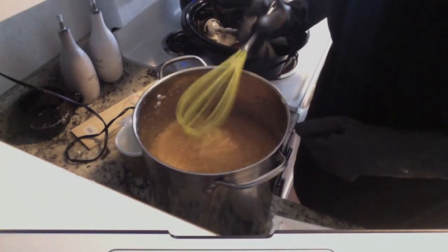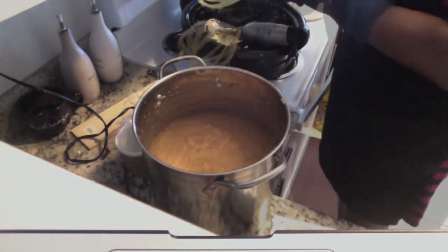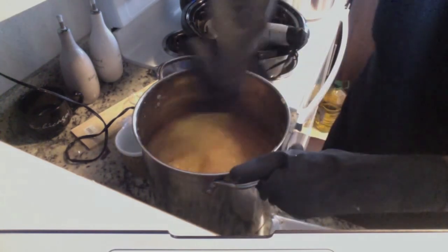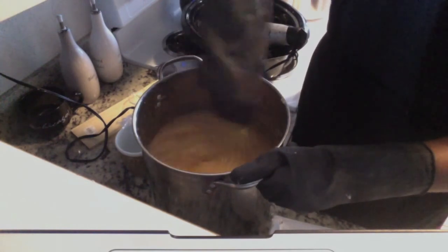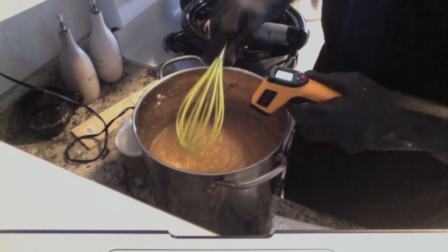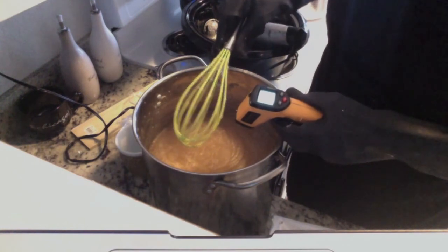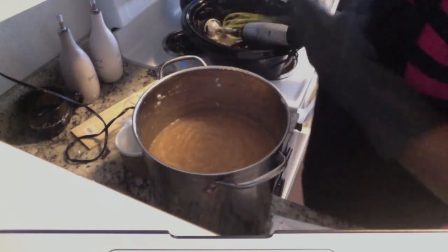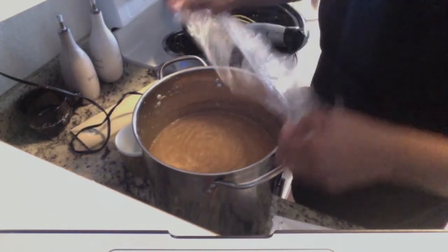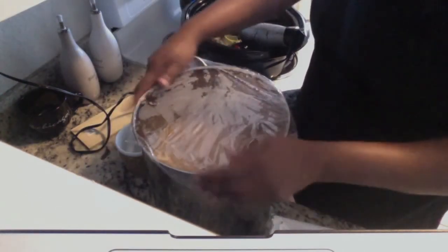Guys, we have soap here. This is awesome. So I'm going to do a zap test. And my soap still has a little zap. So I'm going to go ahead and let it cook a little bit longer and check it in a few. The temperature's at 200 degrees. So let me cover it up and let it cook a little bit longer. So far, I'm very pleased with how this soap is turning out. Really, really excited.